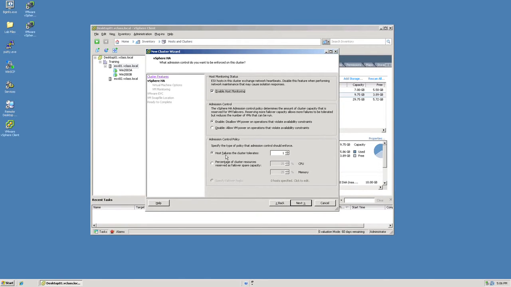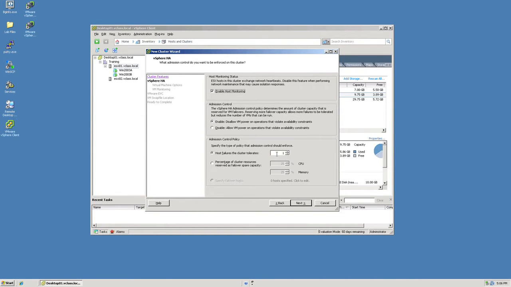In the following section, you can choose from 3 different policies that say how we reserve capacity. In the first choice, you can choose a number between 1 and 4 to indicate how many hosts you want to be able to fail in your HA cluster. An HA cluster can have up to 32 hosts. Here we can specify that up to 4 of them are allowed to crash, and the cluster will still continue to protect us. Now, 4 hosts is certainly a large number of hosts to have crashing. I certainly hope you don't have that many crashing, but up to 4 is the valid number that you can type here.